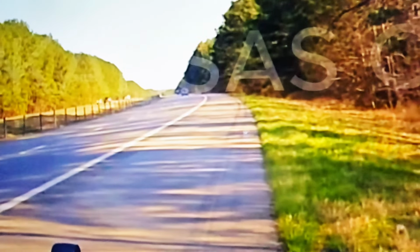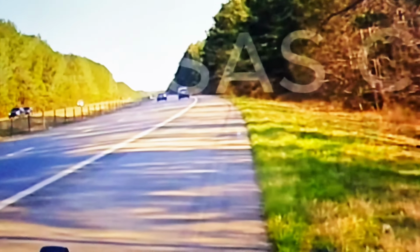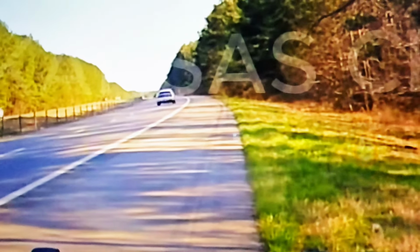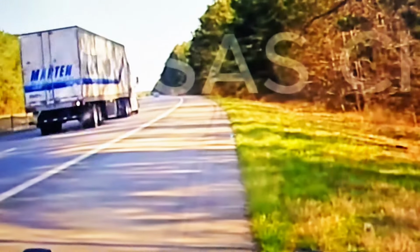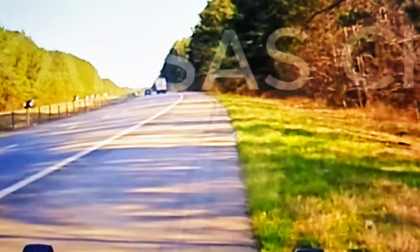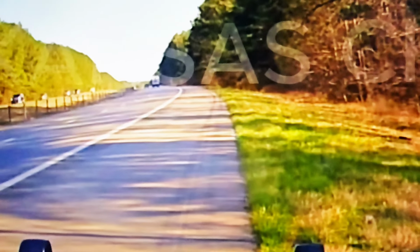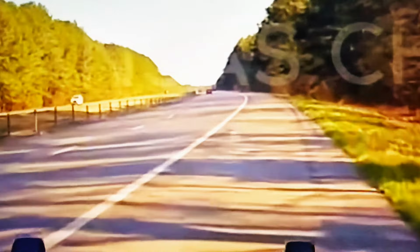And once again, we're going to be joining Arkansas State Trooper Shane Cabinets, as he sits and monitors traffic. It looks like he has his eyes on this white Dodge Charger that just passed. And we're going to see if he's going to go after this individual. Yep, he's pulling out. And once again, I'd like to welcome you all back to another episode of Patrol in Performance.